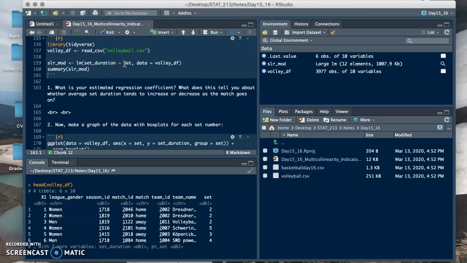We'll leave that to you to kind of explore, but there is one extra fact about volleyball that you will need to know, and that's that sets 1 through 4 are played to 25 points, but the 5th set is only played to 15 points. And so you'll kind of explore and see how that plays out if you were to fit a linear model without really graphing the data versus fitting a model after kind of modifying the data to have it make a little bit more sense. All right, as always, let me know if you have any questions and enjoy playing around with a couple of parallel lines and non-parallel lines models with this volleyball stuff.